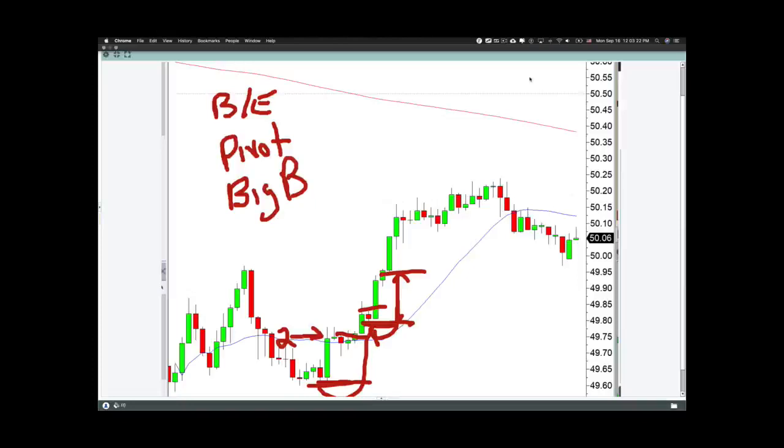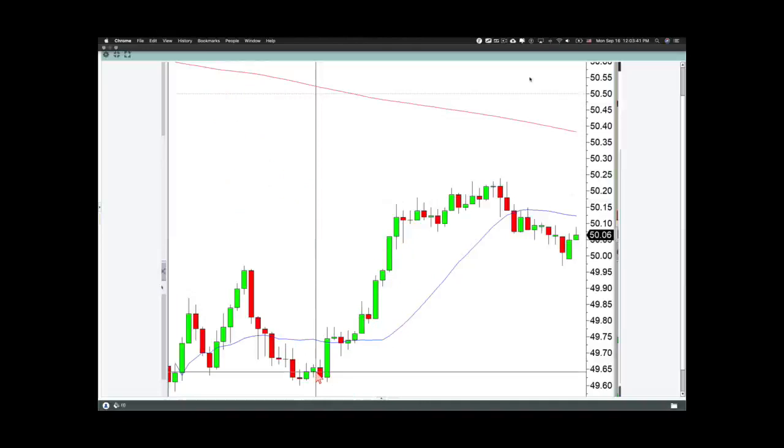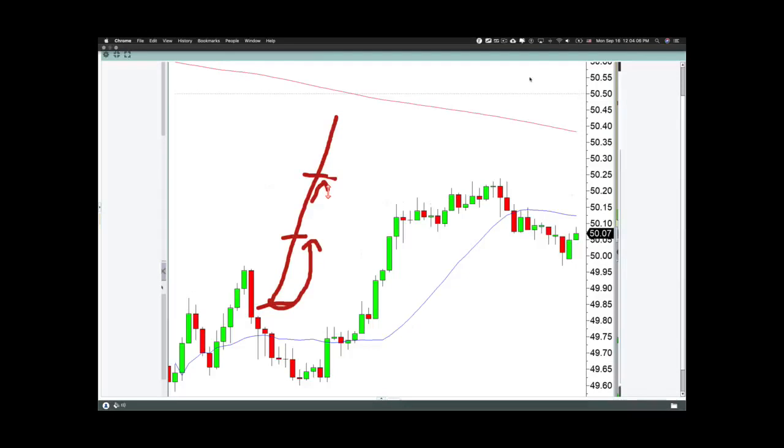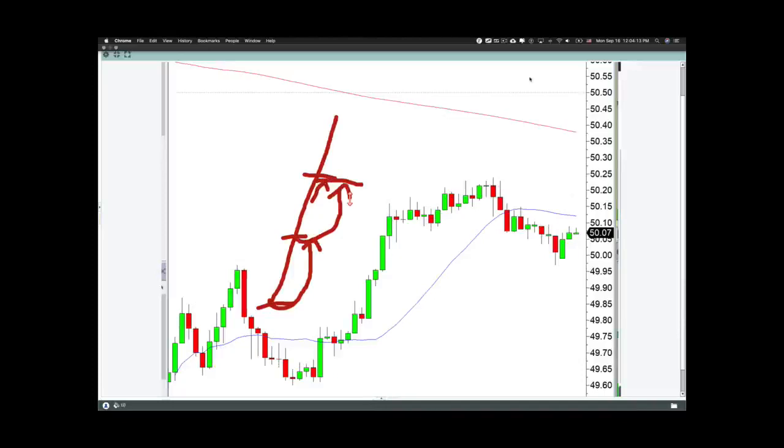Now, here's where a dilemma comes into the equation. First of all, I love big bar stops because big bars, I told you, protect you. So once the stock starts to take out its big bars, it's no longer healthy. So once the stock starts to break through its big bars, it's losing its health, right? Okay. There are 2 options here. Here's your initial run. And you can have big bars in this run where you put stop under the big bar during the initial run, right? Stop under the big bar.